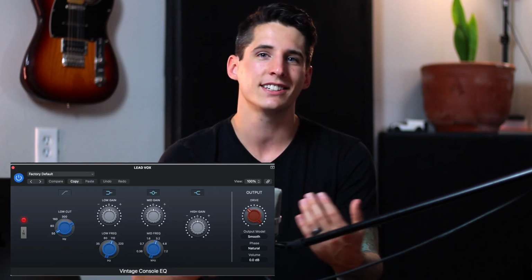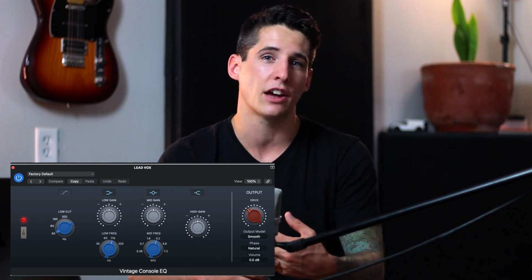The first EQ that you'll find is the console EQ. This is based off of a Neve 1073 EQ inside of the Neve console. It's supposed to be a relatively transparent console EQ, but the Logic Pro version actually has a lot of grit to it and a lot of saturation, so you can use it to add a lot of saturation to your mixes if you want, either on the mix bus, on individual tracks, or on buses like your drum bus.